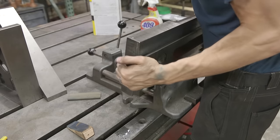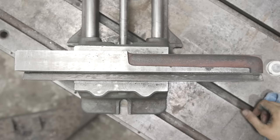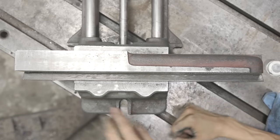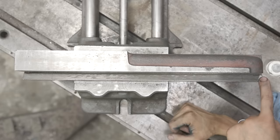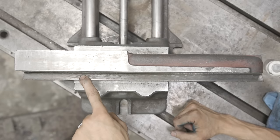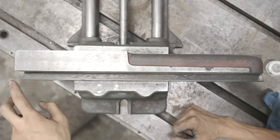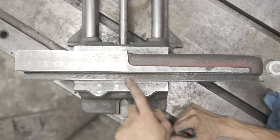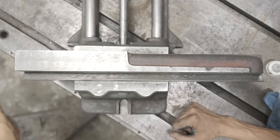Let's get this part flipped over and start working on the other side. Before we start scraping on the gib side I want to show you how I read the side. If you look at the scraping here — this is all existing from the factory — you can tell where the scraping is heavier and then becomes lighter in the front. That information is extremely helpful and we can synthesize it with our measurements to make sure everything looks consistent and lines up.